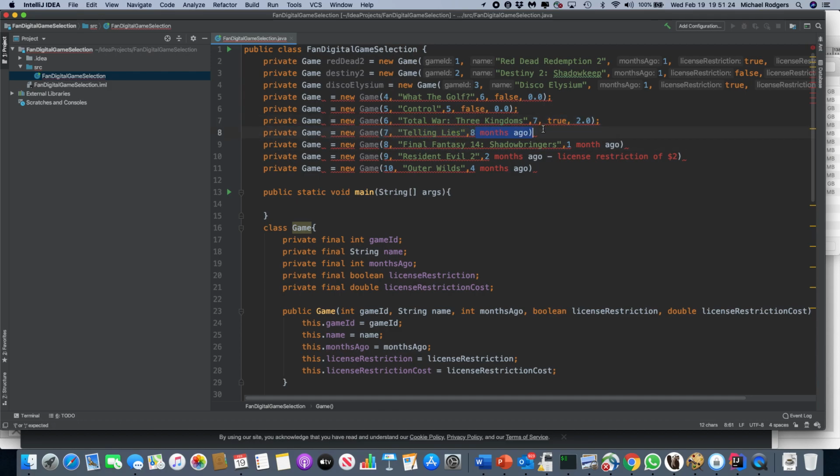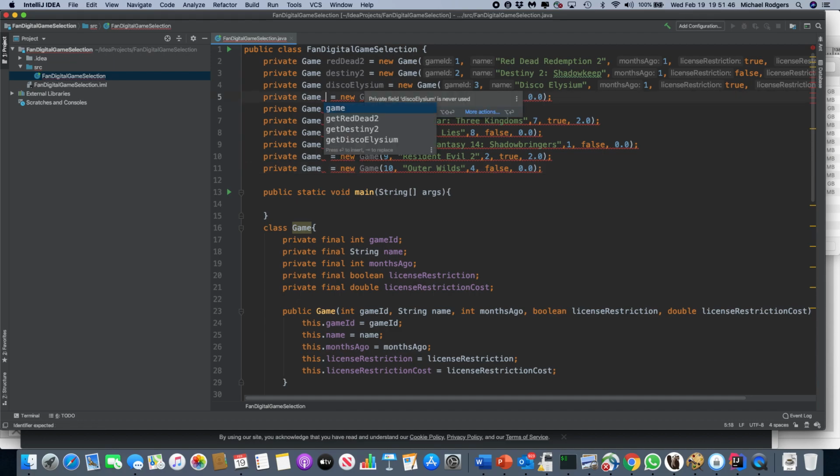This is no license restriction. This one has a license restriction of $2, so this one is true. $2 4 months ago. All right. And we're going to call this one what?